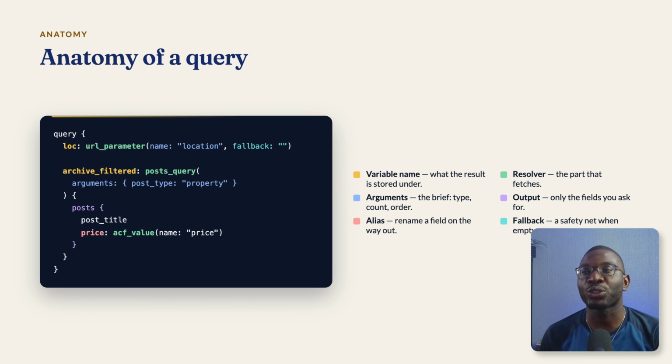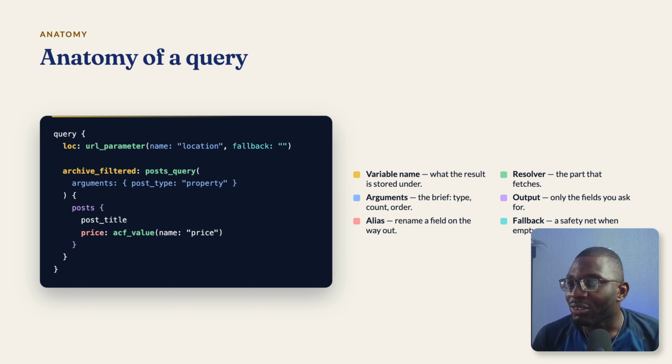So is it going to be a post query? Is it going to be a URL parameter? Is it going to be a taxonomy query? Is it going to be something that we're pulling from the current post? All of that is the identifier for our starting of the pulling of data. After the identifier, we now have regular brackets. What we put into the regular brackets are what I will refer to as inputs. So the parameters to specify the identifier. So things like the arguments, a fallback, and anything that identifies our input.